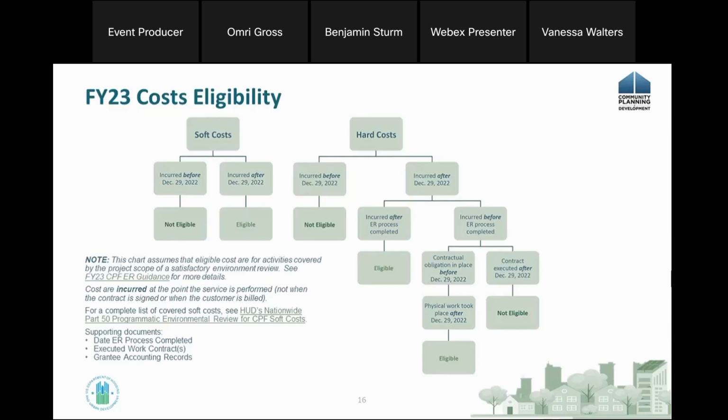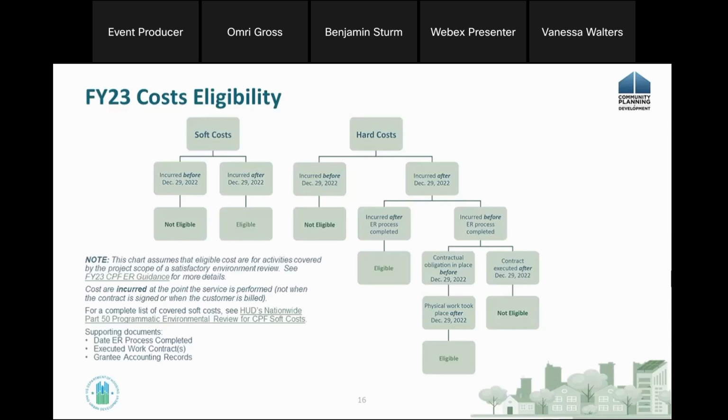So again, under fiscal year 23, soft costs are pretty straightforward, right? Any soft costs incurred prior to the date of legislative enactment, which for fiscal year 23 is December 29, 2022, are not eligible for payment.